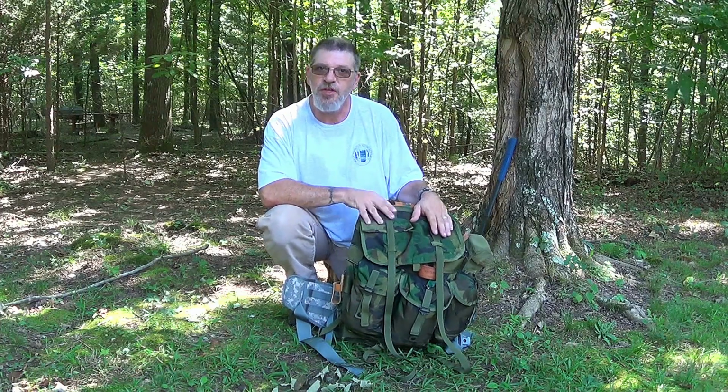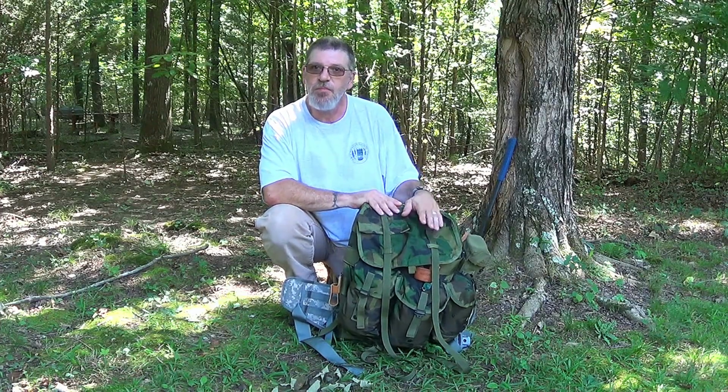This pack has a little personal history for me also. The frame was my dad's when he was in the Army. He retired back in the late 80s, and in the very early 90s I got a deer stand one year as a gift. So he gave me his old frame from his Alice pack, so I could tote my deer stand around in the woods. And I did just that with it. For several years I used it strictly as a frame for toting my deer stand around.